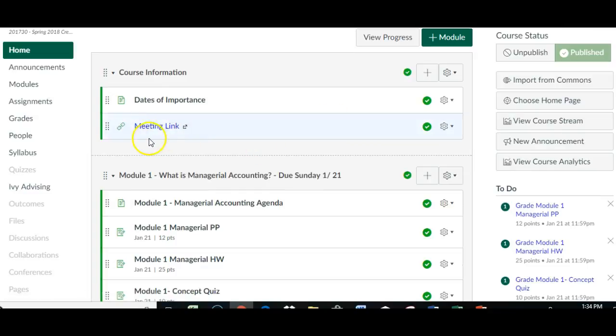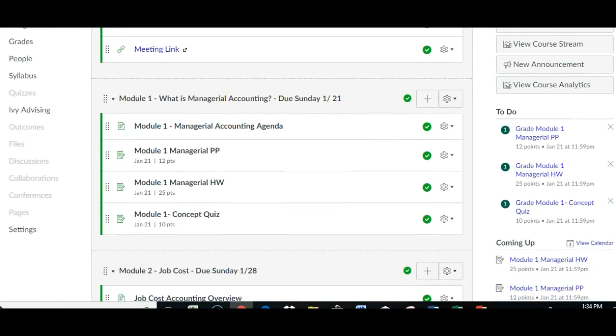When you come into class, you're going to select this link, and that will take you to our meeting link. It will ask you to accept some download. You'll say yes, and then you always want to make sure that your speakers are turned off. But anyway, that will allow me to show you my screen on your laptop, and we'll go through problems with that. So here's week 1 and our module 1, which is week 1.